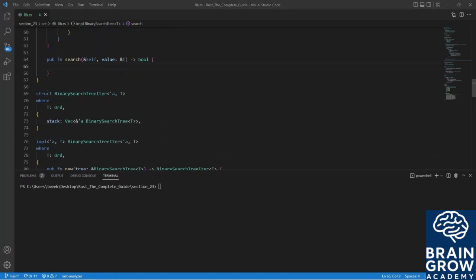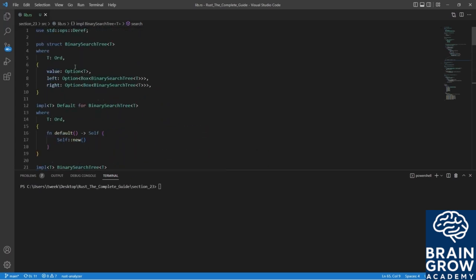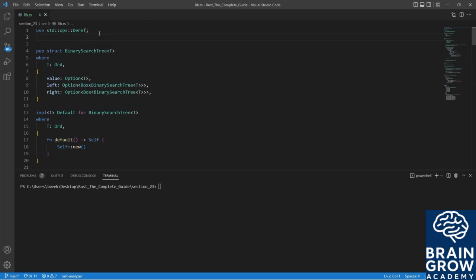So we want to use our compare and ordering in order to navigate through our tree. So up here we'll bring ordering into scope. We'll say compare and ordering.